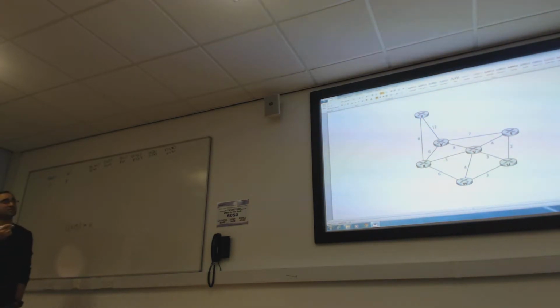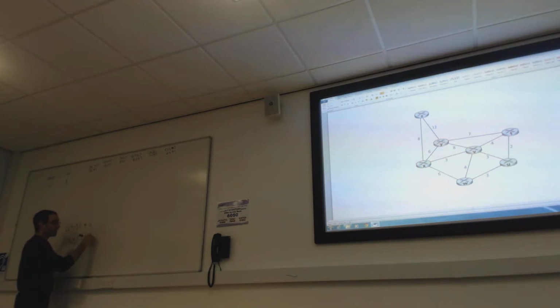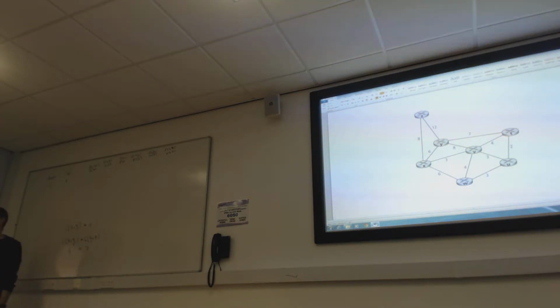If I say the connection between X and Y and T, this is how you measure it: the connection between X and Y plus the connection between Y and T. So that's 6 plus 7. If there is no direct connection, I will indicate that we're using only one node, and therefore there's no connection in the input.